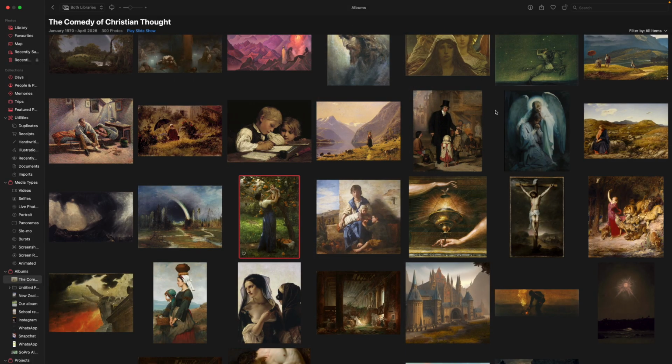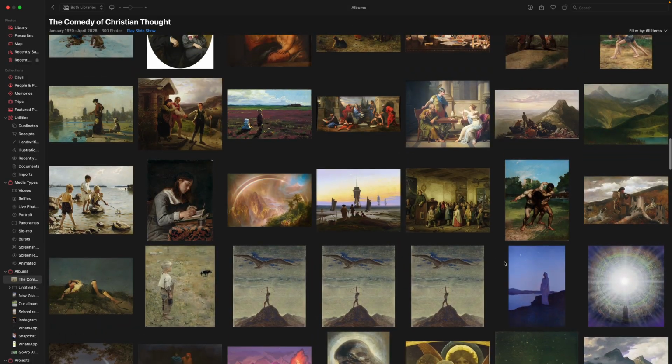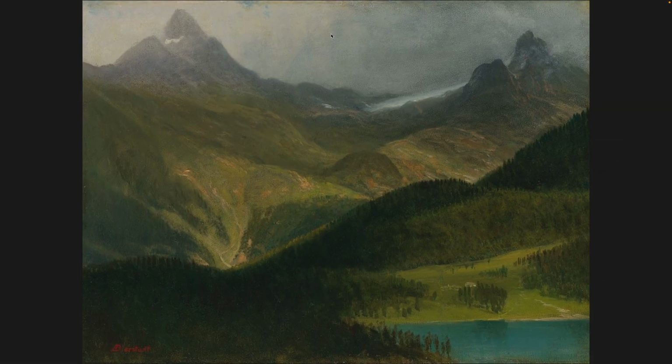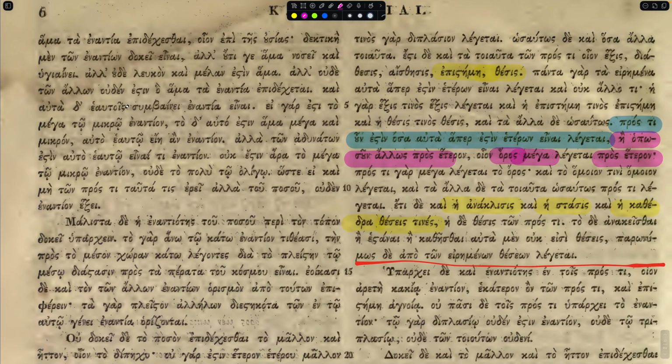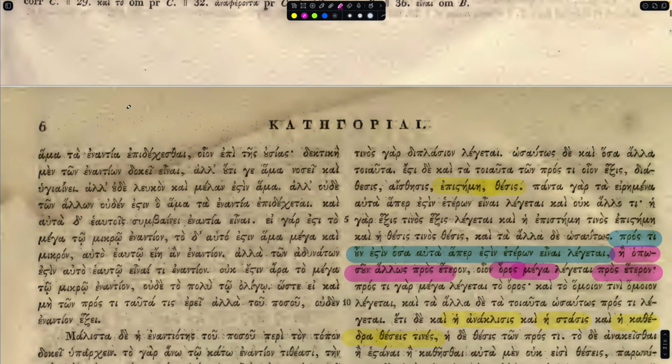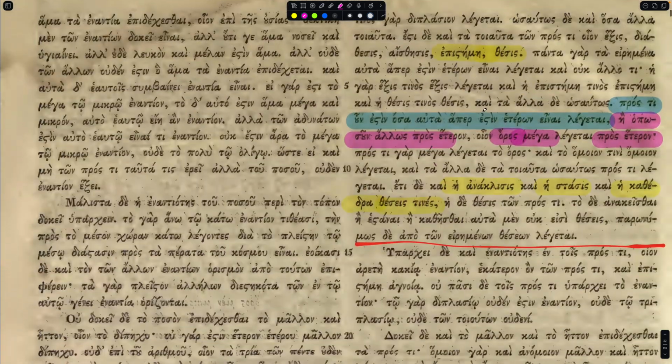All right, do I have a picture of a mountain? I know I have pictures of mountains everywhere. So you might say this guy's on a little mountain, and you can look over here, and there you go. You might say that this one is a big mountain, that one's a little mountain, and it's in relation to two of the same kind. Remember how he used this word before, homogenon, like the same genera? It's speaking about the same species or genera, the same class of things, which is where the relatives exist between.